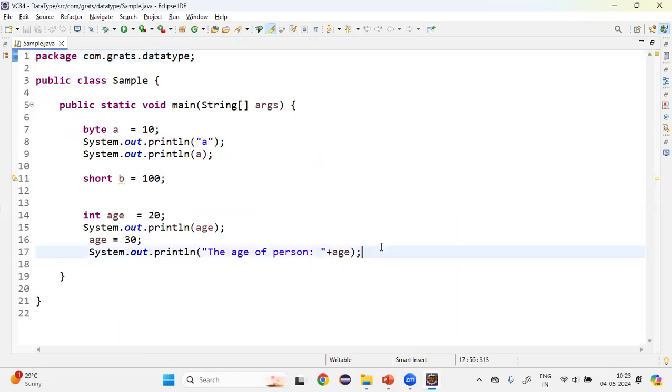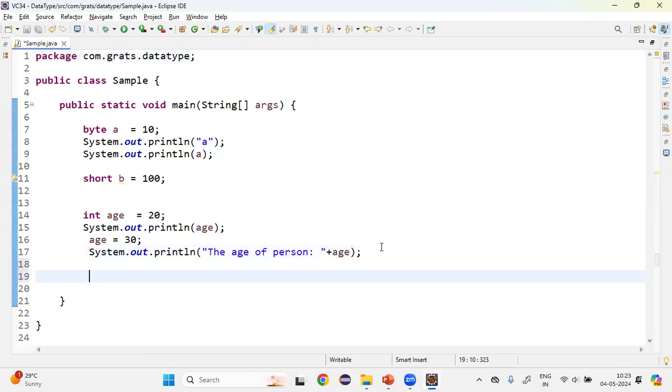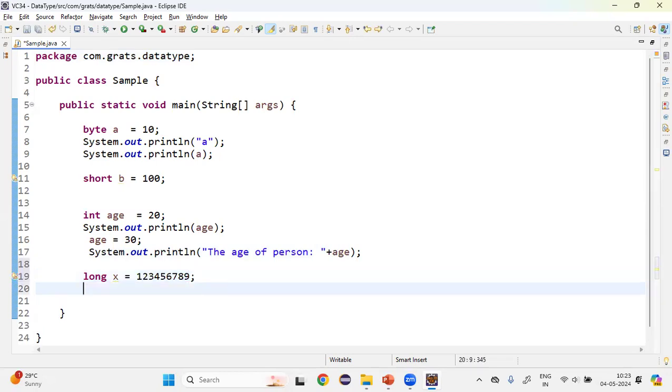Followed by that, let us first discuss the long type. So this is a long. Some AB is already used, age is also already used, so we can't reuse the existing variable name. So I'm using X as a variable name, and I have given the first example, storing 1 to 9. Are we getting any error here? No, because it's up to a 9-digit number. By using long, it is optional to use L at the last.